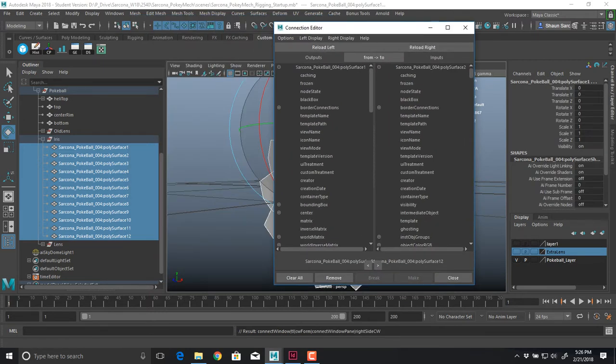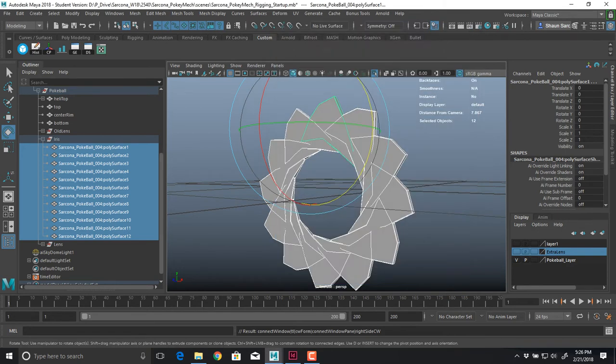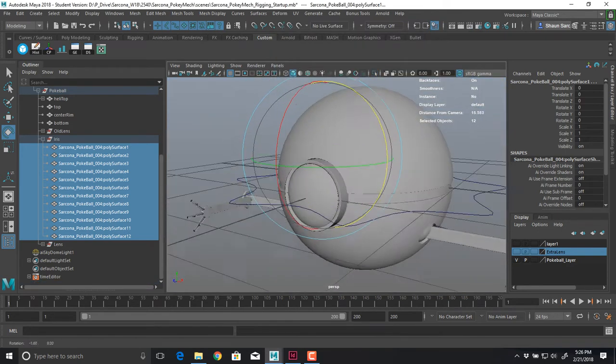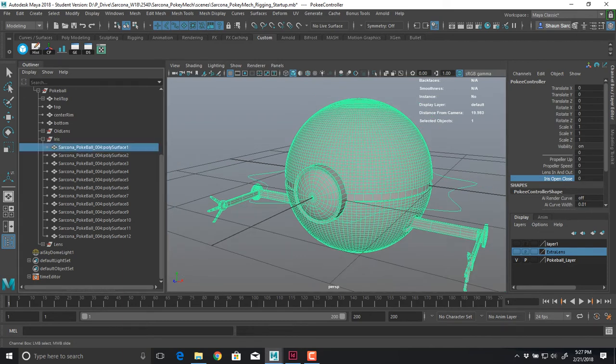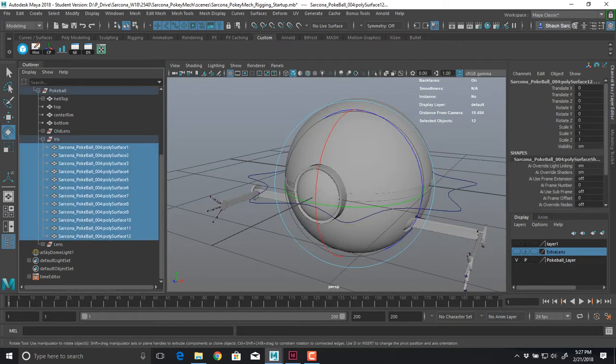So this only allows you to add one at a time. So I would have to reload each one of the right ones at one time and then connect it to that same attribute of the controller. That's a lot of work to do, okay? And then because this is going all the way to 40 when it rotates, then I would have to go to this iris open and close and set that to go all the way to 40, which is a huge hassle having to scrub all the way to 40. So I'm going to do this a different way, okay?